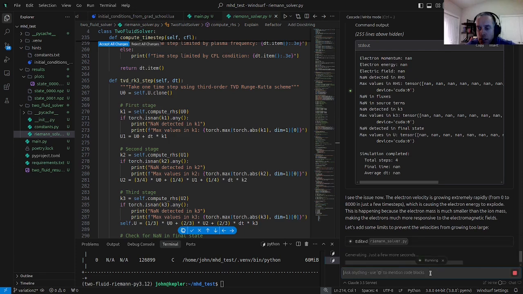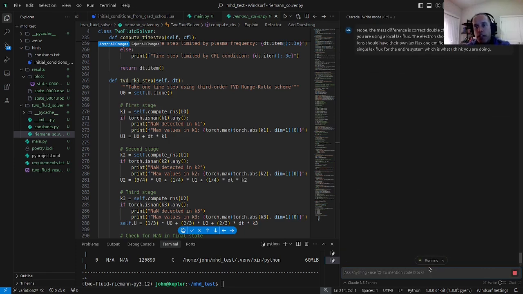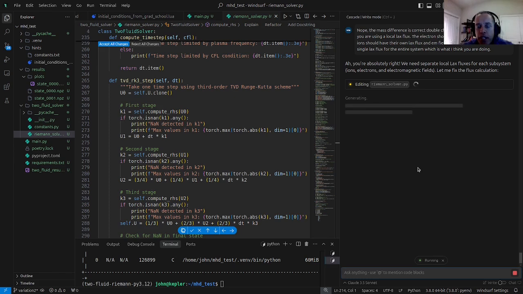Okay. So actually, it would be better if I could talk to this guy, because I can talk faster than I can type. But this is what has happened before. It runs into these problems and it thinks that there's some other issue, like, okay, the issue is the electron velocity going up or something like that.